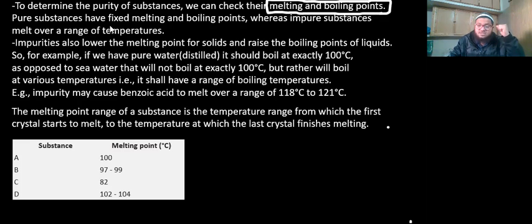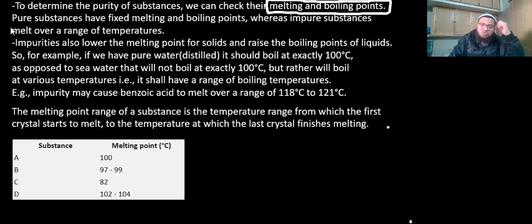And for a pure substance, if we talk about distilled water, it starts melting, meaning ice starts melting at 0 degrees Celsius, right? And it will remain at 0 degrees Celsius throughout the melting process. Only after it has molten completely and converted into water will the temperature start rising, right? It won't rise above 0 degrees Celsius during the melting process. So remember that. That's a key difference between pure and impure substances.